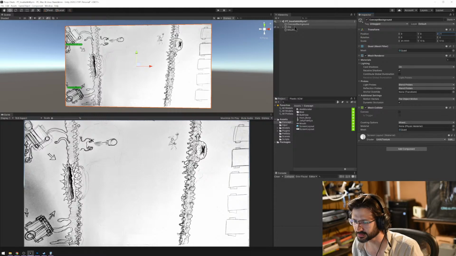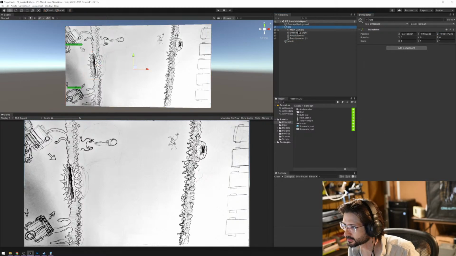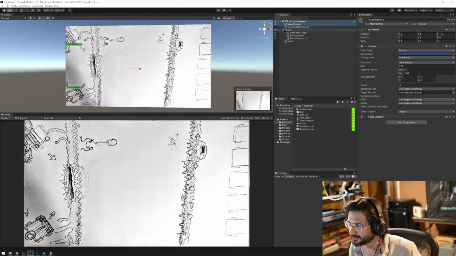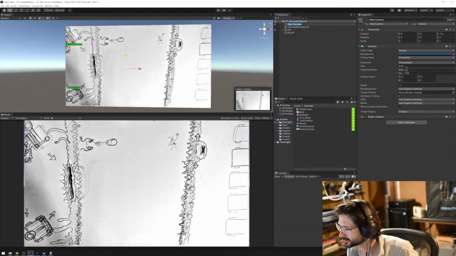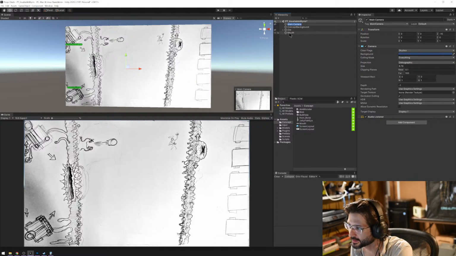I'm also going to, let's see, I believe the camera is set to isometric, right? So if we go under old, let's grab the camera out of old. Excuse me, I'm very tired today. And we have an orthographic camera, so this should be fine. We don't need to worry about it.